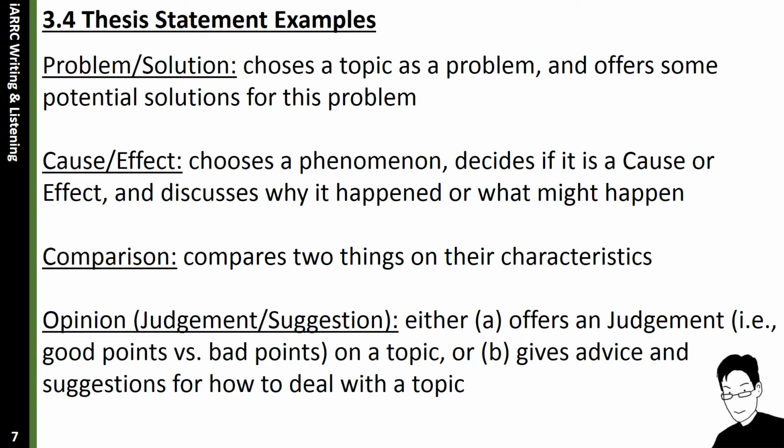Comparison essays compare two things, cities, ideas, people, based on their characteristics. An opinion essay could be a judgment or a suggestion essay, and either offers a judgment, i.e. the merits and demerits, the good points or bad points on that topic, or gives advice and suggestions for how someone or how a society could deal with a certain topic.